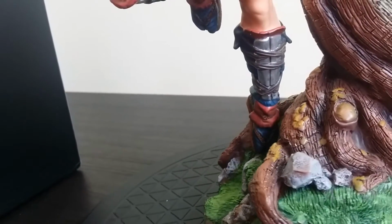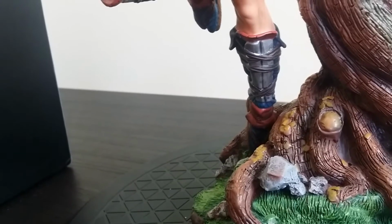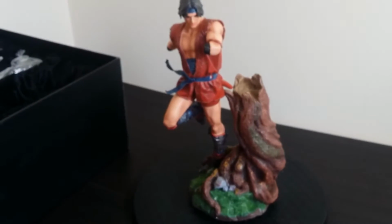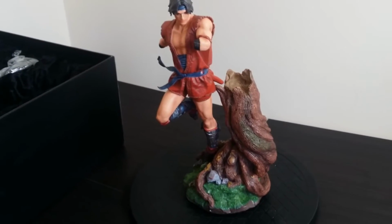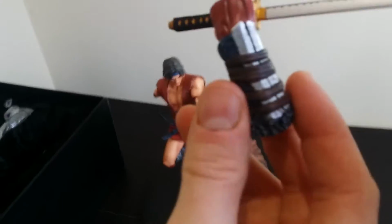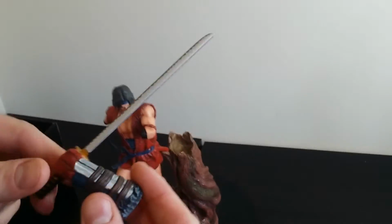So they're actually looking into doing some other lines, and they're doing a lot of the classic lines. Is it Rastan, the kind of Conan character? Oh yeah, they're doing that again. I had that on the Commodore 64. That's steel. They're also doing metal. Yeah, they're all metal. Have a feel of that. Lovely how they've done the folded steel on the katana blades. Fantastic how they bring that.